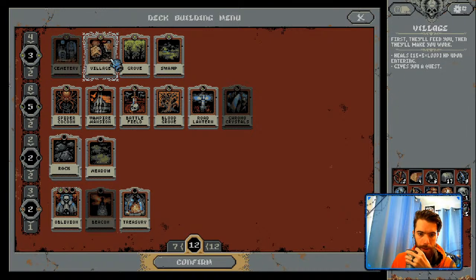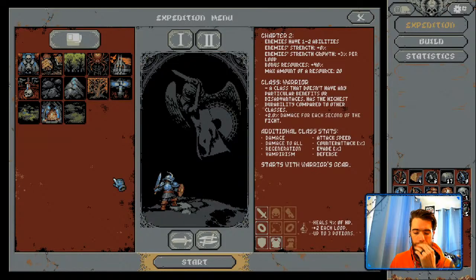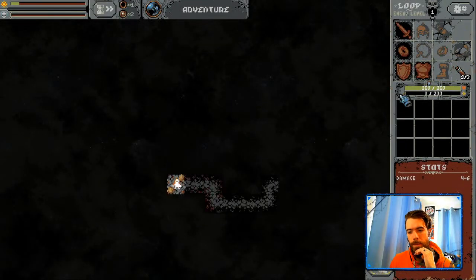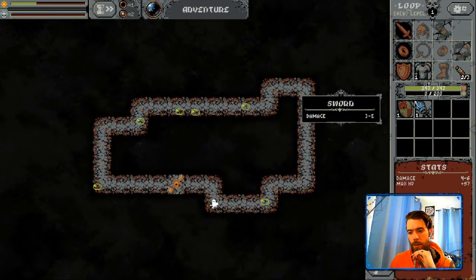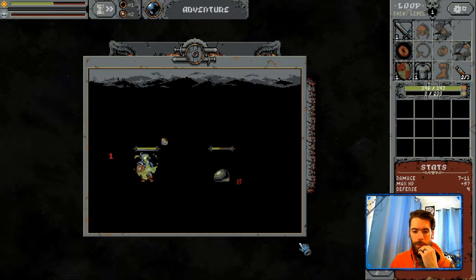Now things are really starting to open up for us. We've got the village, that's a big deal. And we get skills. The gymnasium is a very pivotal building. I want to do another run as the warrior now that we have skills and the village. And then I want to try the rogue and see how their skills are different. So here we go. Put these. See how far we make it.